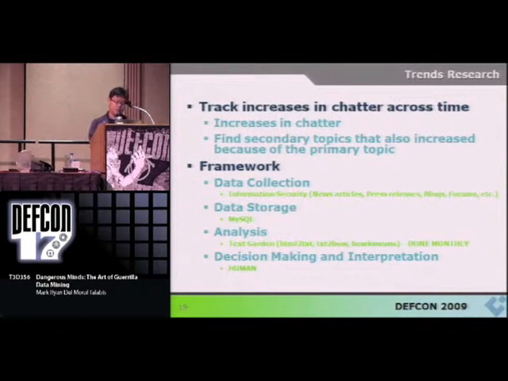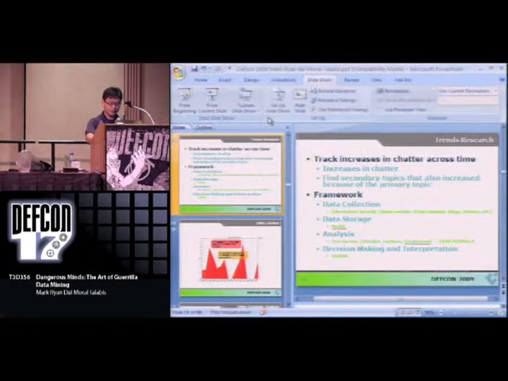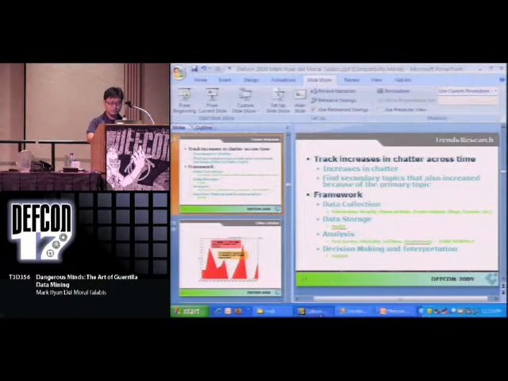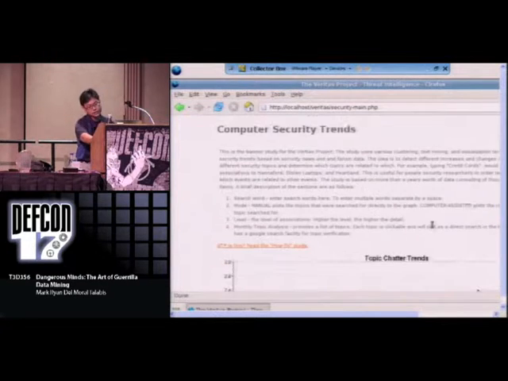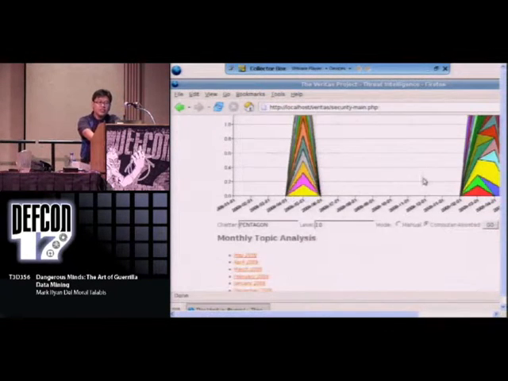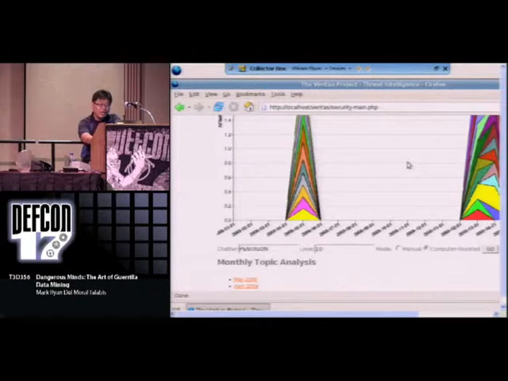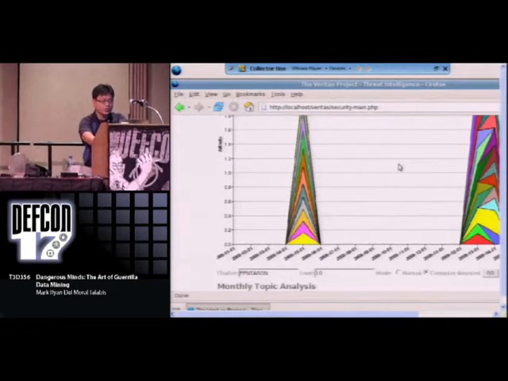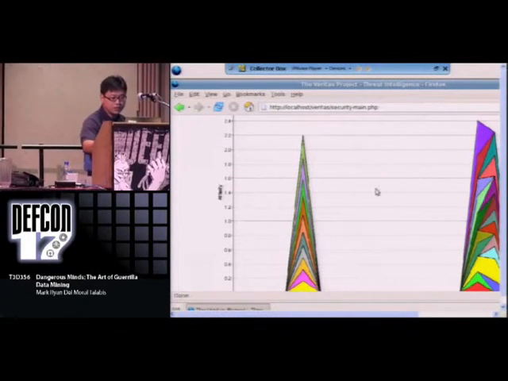Let me show you something here. This is actually an engine running off what I was telling you guys. Unfortunately, it doesn't really fit too well in the screen.